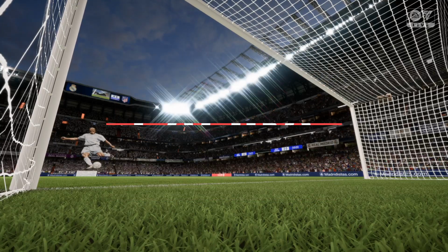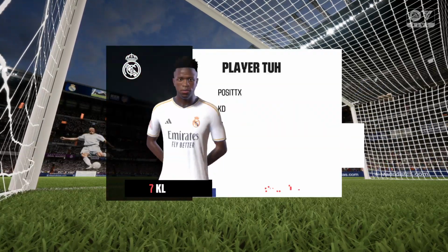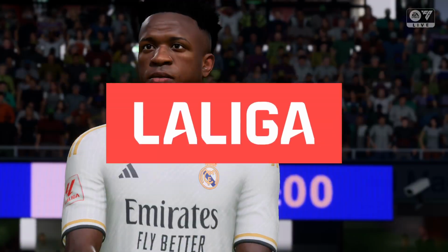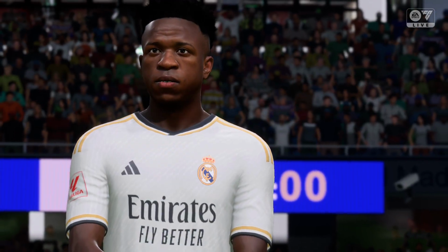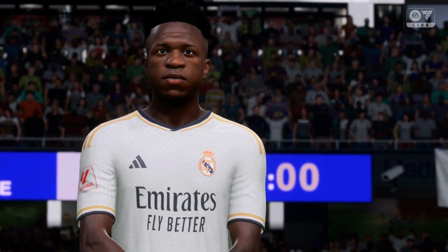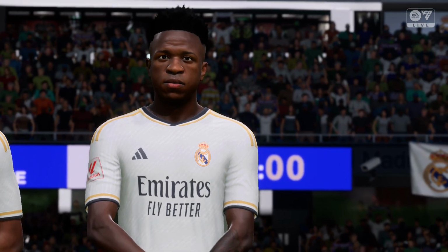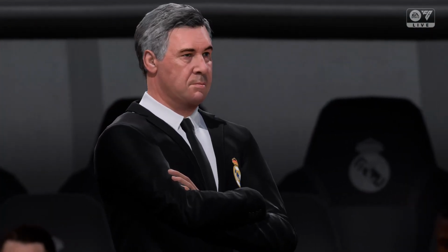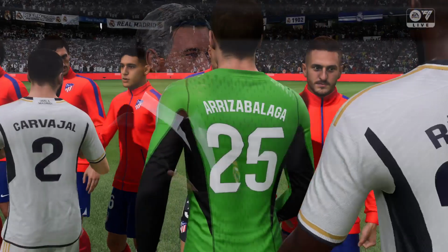Well, if you're looking for a player to take any game by the scruff of the neck, look no further than Vinicius Junior, top quality. What are you expecting to see from him? I would describe him as majestic when he's playing at his best. He glides past defenders, he's got that ability to run with the ball into open space, he can pick out a pass, he can wriggle out of tight situations. He's the most creative player on the field today.